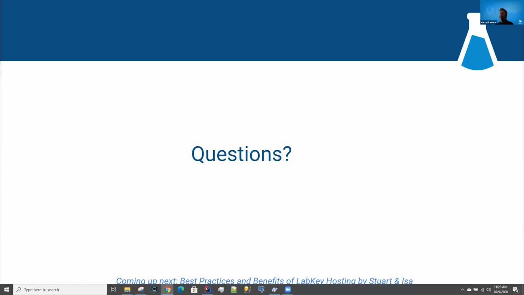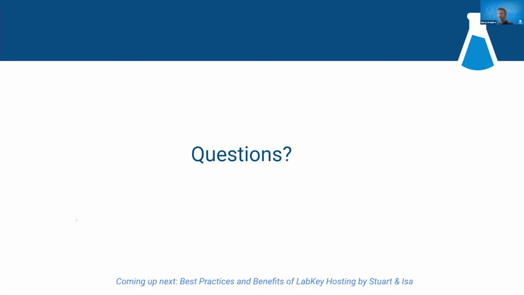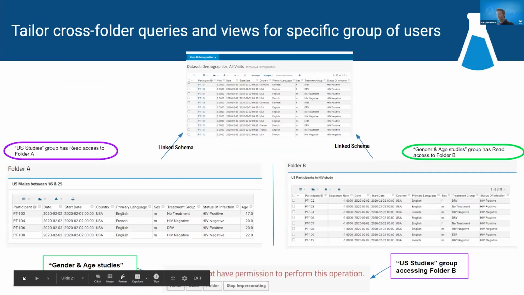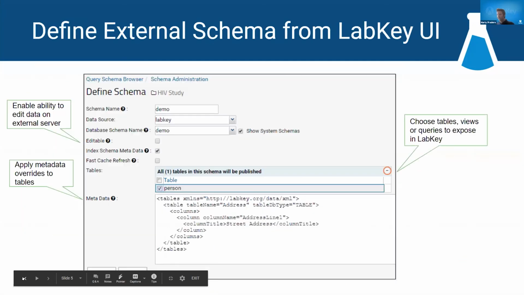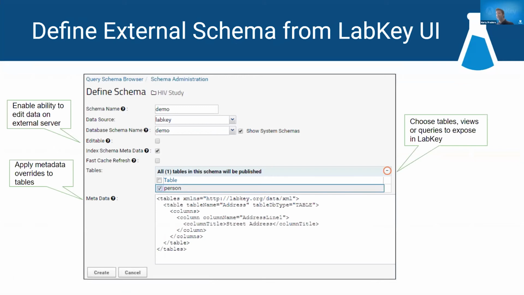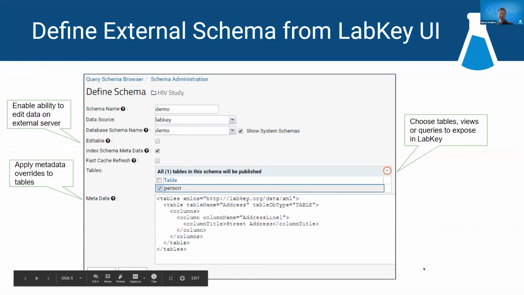So one question is, can the query data be surfaced as a data grid in LabKey? I believe this is talking about the external schema. Binal, I don't know if you want to go back to the slide that had the external schema set up. ETL is one way to do that, by bringing that data all the way into LabKey. But you can actually view that external schema data through a data grid within LabKey. You can actually apply metadata to it as well. You can resolve foreign key lookups between what's on the same server via this metadata. And so you could make data grids within LabKey using an external schema and make that available for viewers to see.